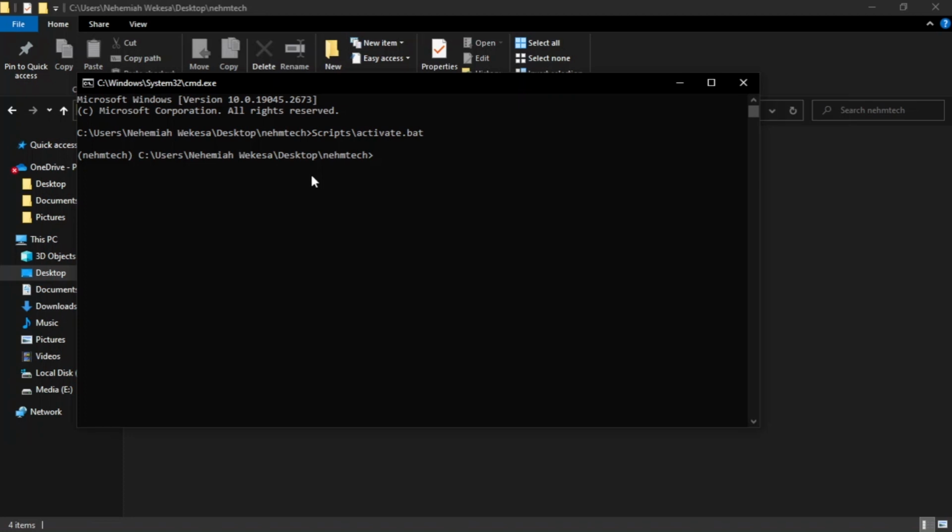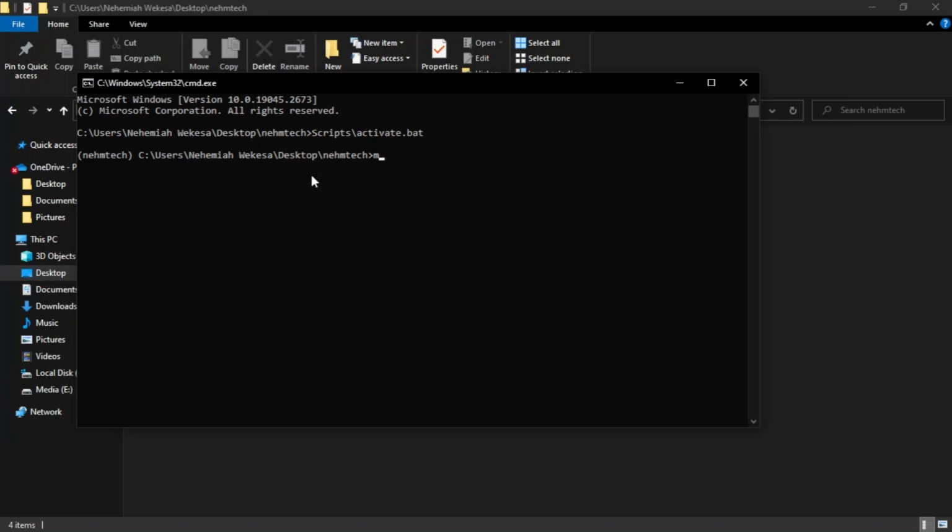Guys, you must always activate the virtual environment every time you open the command prompt to work on your project. And now let's talk about how to install Django. We have just created the virtual environment and activated it, so we are ready to install Django. Remember that you must always install Django while you are in the virtual environment. While you are here, using pip, type this command on the Windows operating system: type in -m, and then pip install.